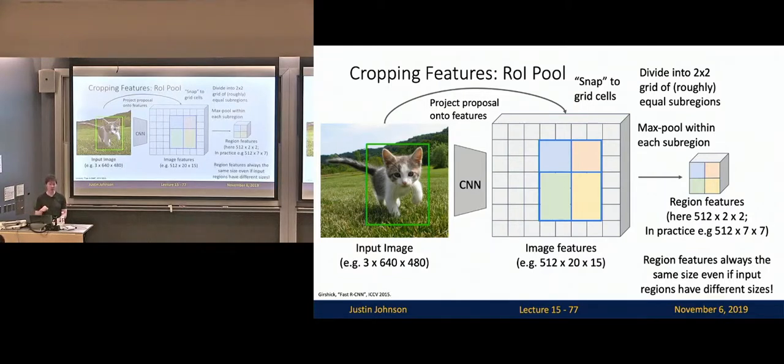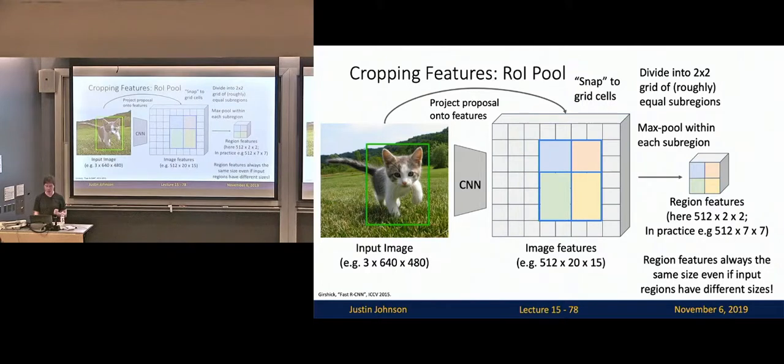And then for the green region, it's going to have a spatial size of 3x2 and with 512 dimensional vectors at each point. And then we'll do a spatial max pooling again to give us a single 512 dimensional vector coming out of that green region. So what this means is that even though our input region proposals might have different sizes, the output of this ROI pool operator is always going to be a tensor of the same fixed size, which means that we can then feed it to these downstream CNN layers that are going to do this per region computation. So this will all work out.